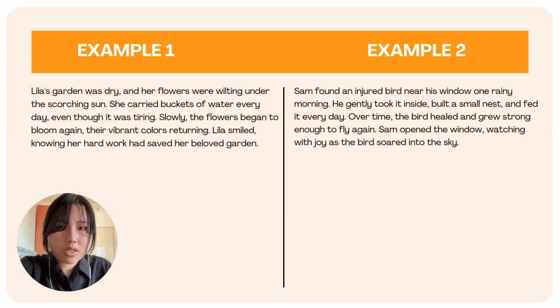This time I asked questions such as: what did Sam do for the bird? What does Sam's behavior show? Why was Sam happy to see the bird flying again? The answer to the first question is he took the bird inside and took care of it. Sam's behavior reveals that he is gentle and supportive, and Sam's feeling reflects the delight of the success of his support. I interpreted the main reason of this story as the value of helping others in need.